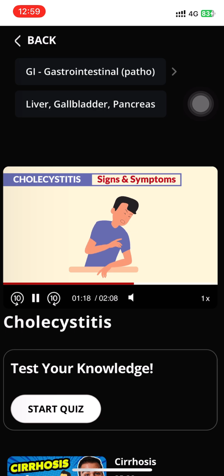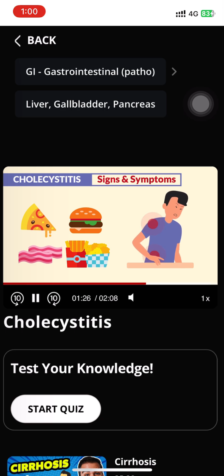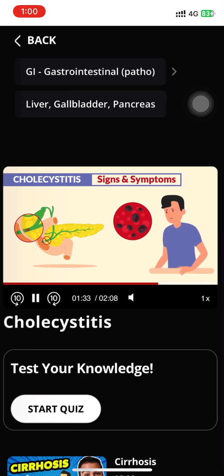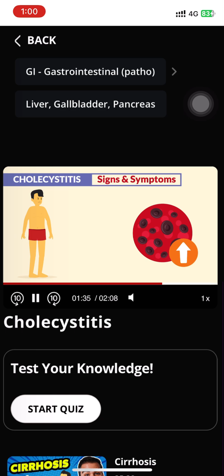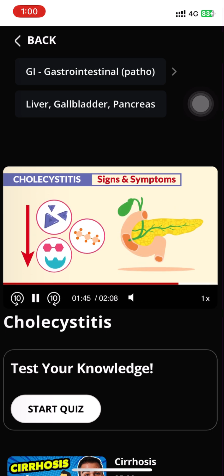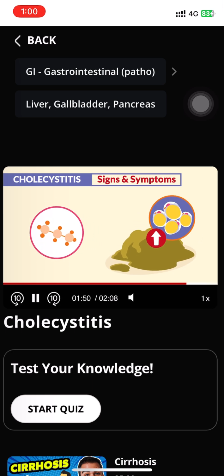Now, other signs include vomiting this greenish yellow bile, and pain will get worse from eating greasy or high fatty foods. Now, if we have a blockage in the bile duct due to a stone, the patient may show signs of high bilirubin, like jaundice, dark urine, yellow of the eyes, and even clay-colored stools from that elevated bilirubin. And also the lack of enzymes from the pancreas can lead to steatorrhea, that fatty stool, from excessive fat inside the stool, from the lack of lipase.